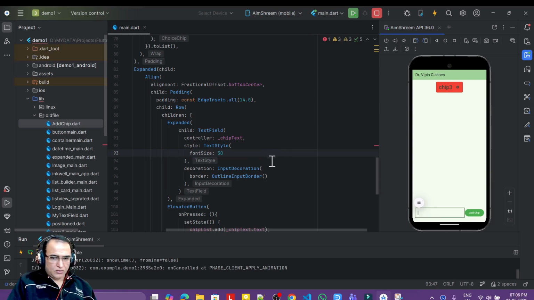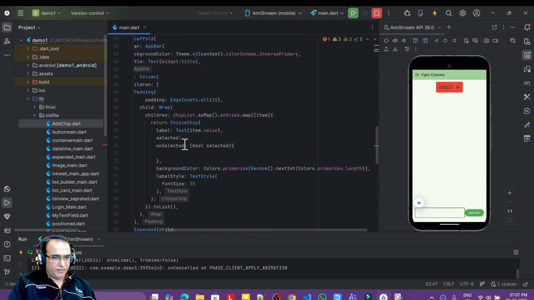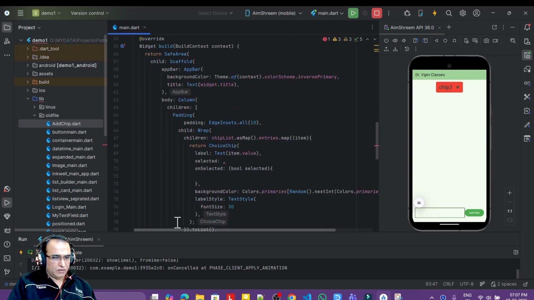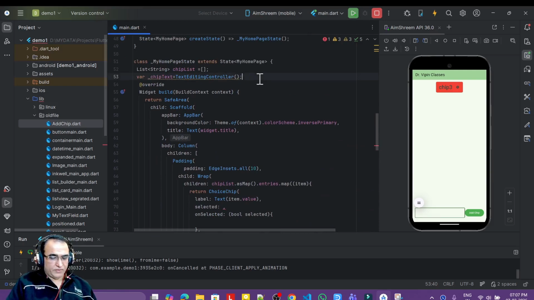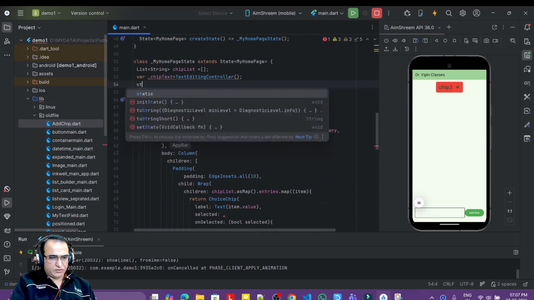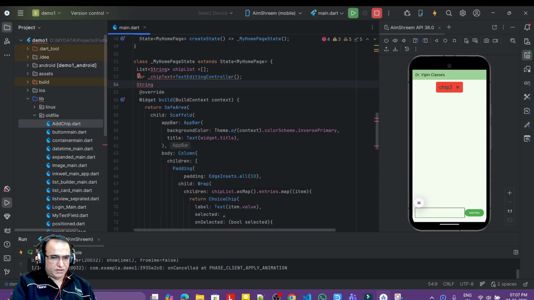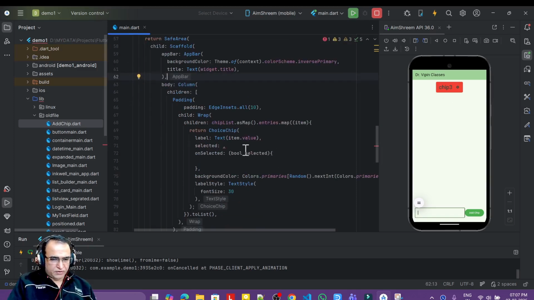Now I have a label, so I create a small string variable. I say string selected chip text. By default it is empty right now, nothing is selected. But here I say selected chip text equals item dot value.